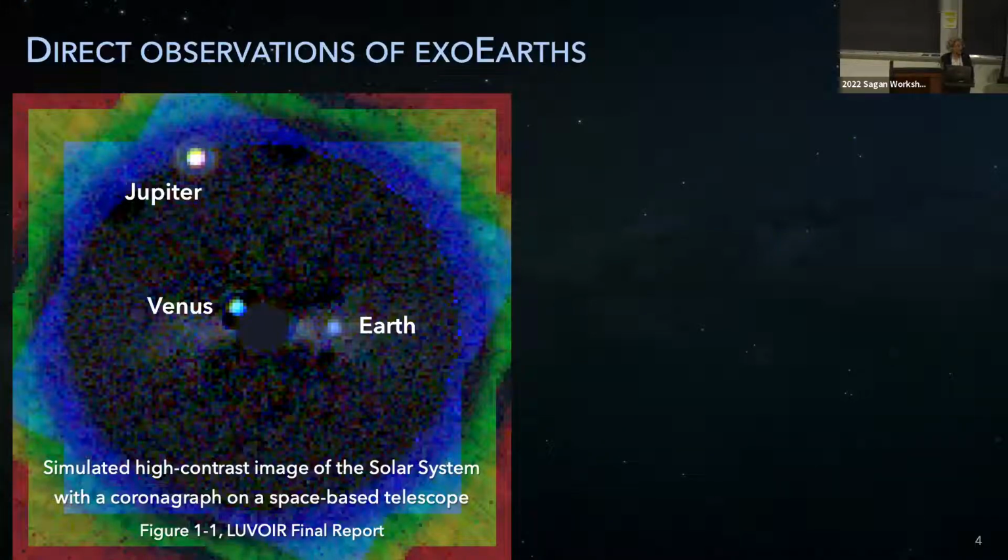So at the center of this image would have been the blazingly bright host star just blasting the whole detector, but it has been suppressed with a coronagraph to produce this high contrast image that reveals the faint planets in orbit. So nothing can be seen within the central suppression region, which is called the inner working angle. And I'm going to return to that later.